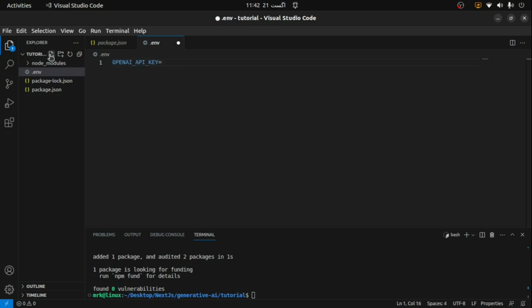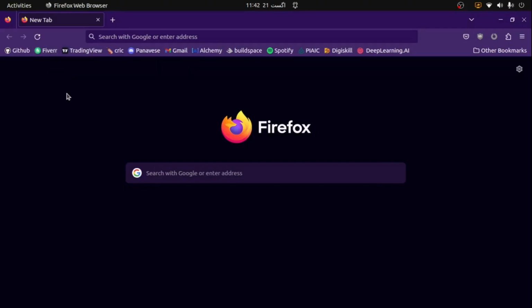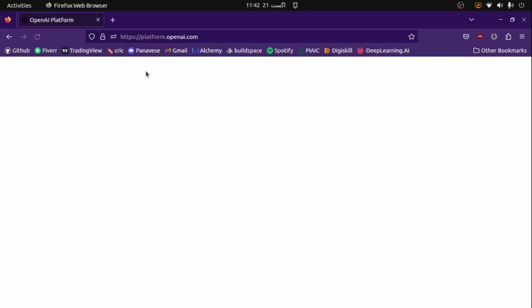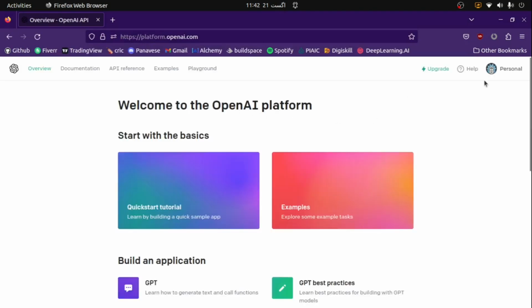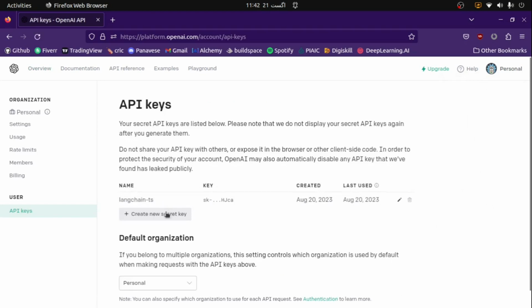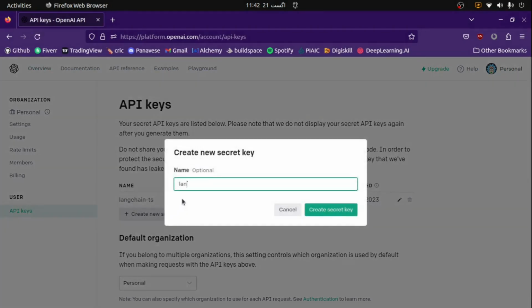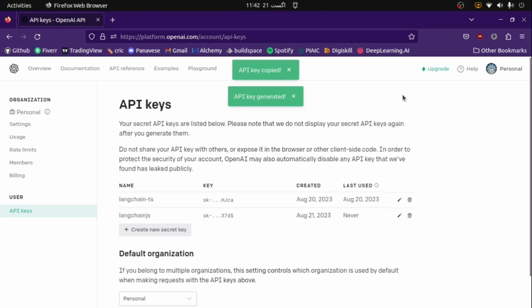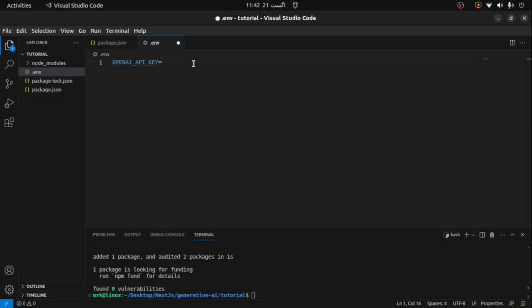So you would need to have an OpenAI account. Head over to your OpenAI account and generate a key. View API key. Here you can create your own key. I'll name it Langchain, copy the key, and paste it here.